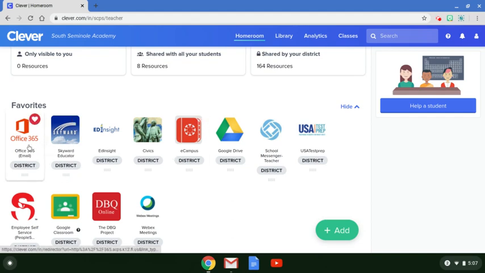So some of the things that I would favorite is Office 365, which is your email, Skyward, where you can see all your grades, eCampus, where the course is going to be held, Google Drive, where I save a lot of things and share it to you guys that way as well. USA Test Prep, I'll explain that's how we're going to do some of our formative assessments. And then also Webex. Webex is something else that if you're a Seminole Connect student, you're going to be accessing and meeting me on a daily basis or on a class basis.